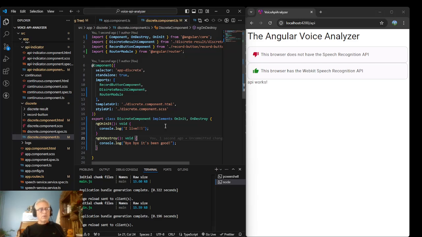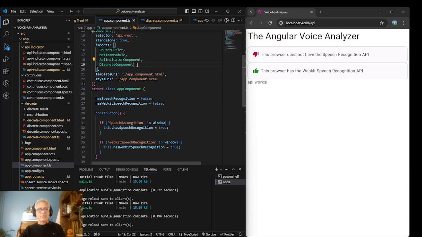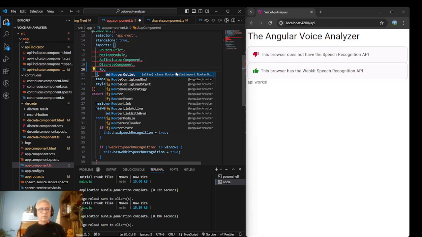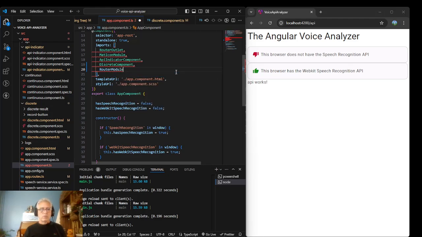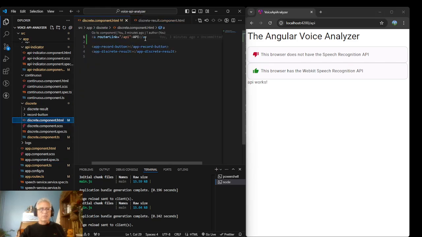So what I wonder is, can I pull the router module into the app component? So let's go ahead and try that. I know this is definitely going longer than I wanted it to go. And then I want to take this out of my discrete component.